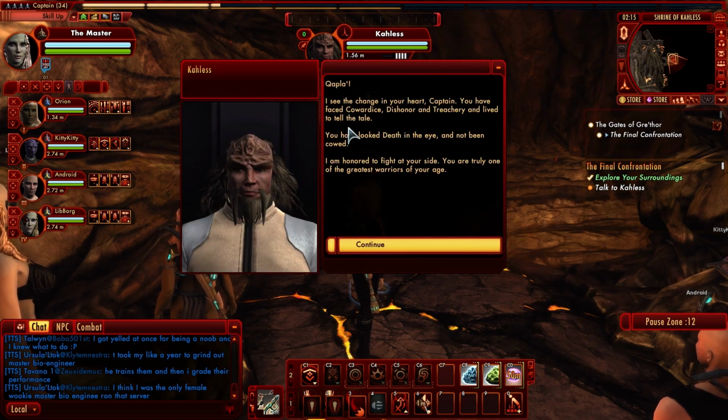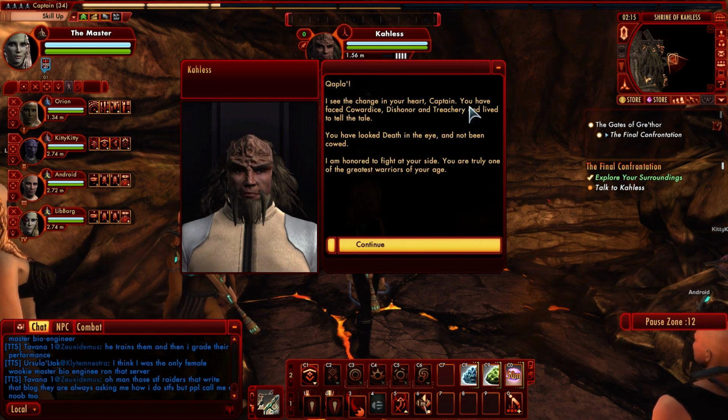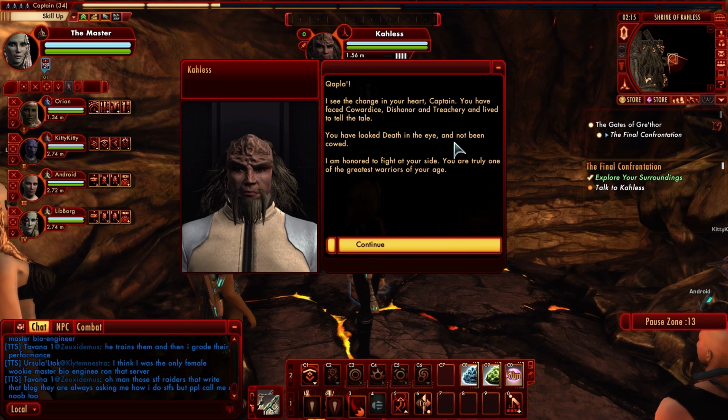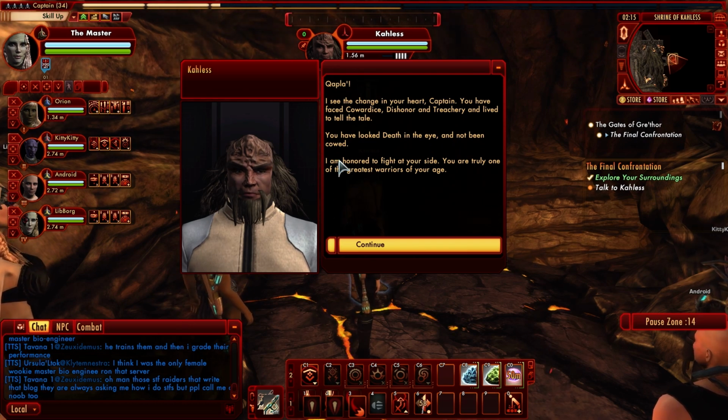Talk to Kalis. Qapla! I see the change in your heart, Captain. You have faced cowardice, dishonor, and treachery, and lived to tell the tale. You have looked death in the eye and not been cowed?